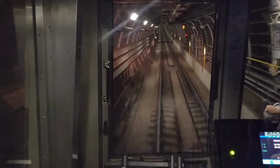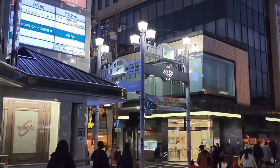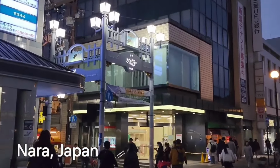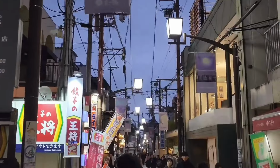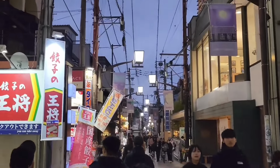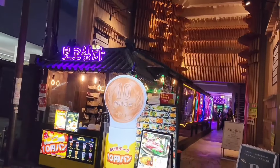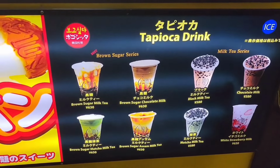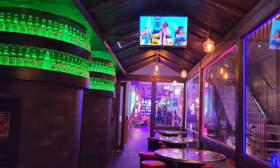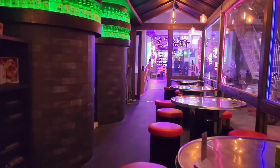Anyways, after that, we went to look at some game stores, but you can check that out on my other channel. But after that, we took the train over to Nara, and I don't know, that day was just very, I would say, disappointing, because a lot of stuff we wanted to do ended up not being open, or we would miss it because our timing was bad. Anyways, we got to Nara, and this was known for its deer.